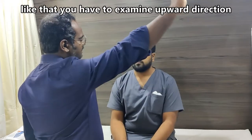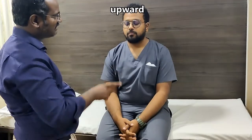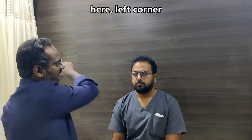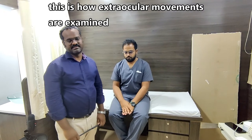Like that, you have to examine upward direction, downward direction, downward here, upward here, in the corner, left corner, lateral, left downward. Is he able to see my finger in this downward corner? He is able to follow my finger. The extraocular movements are full. This is how extraocular movements are examined.